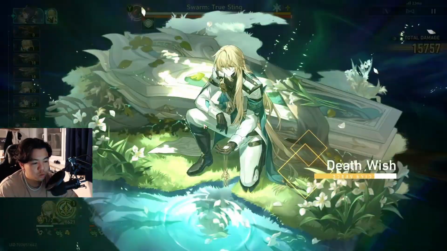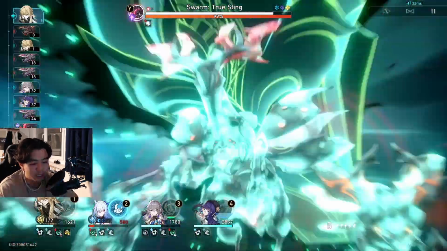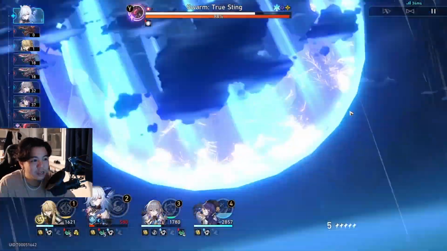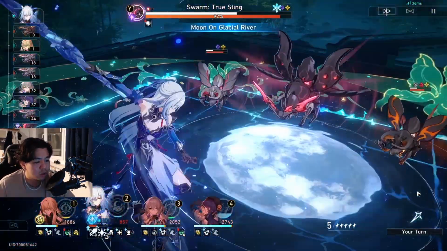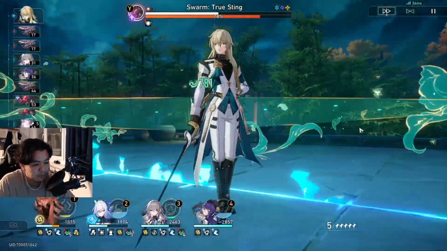And now I'm able to do a full rotation only with ultimate skills, like the optimal rotation with Bronya, then Pella, to maximize the damage from Luocha and to maximize the damage from Jingliu's ultimate skills, which we're doing now. She gets in the moon state, and we can immediately take another action to use her E in the moon state. This does a lot of damage.